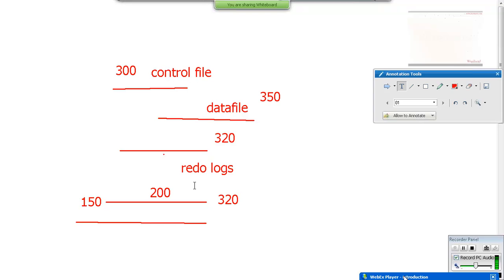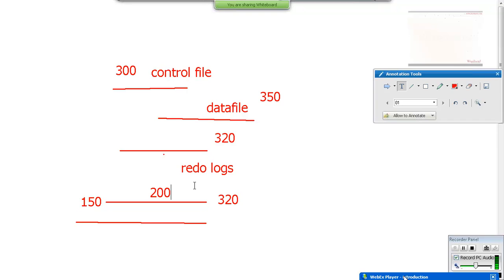So if you want to have a complete recovery, one of the mandatory conditions is that you should have your database in the archivelog mode. Okay. So what if you don't have the database in the archivelog mode? In that case, there is a very rare possibility that we will be able to do a complete recovery.